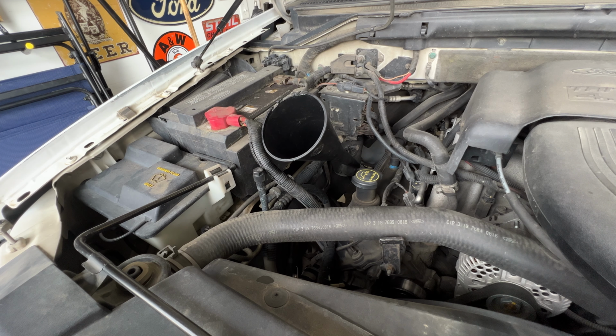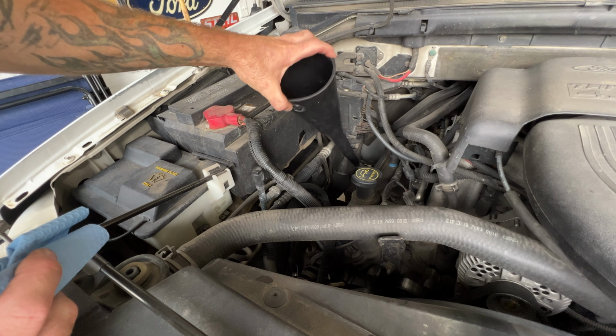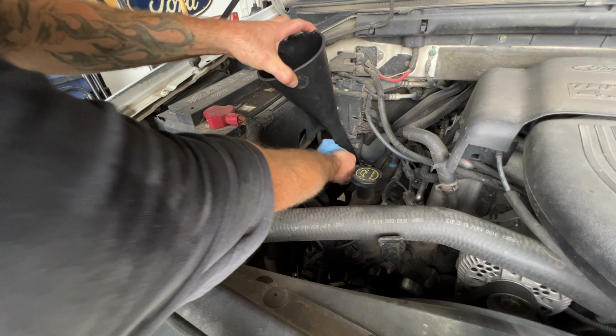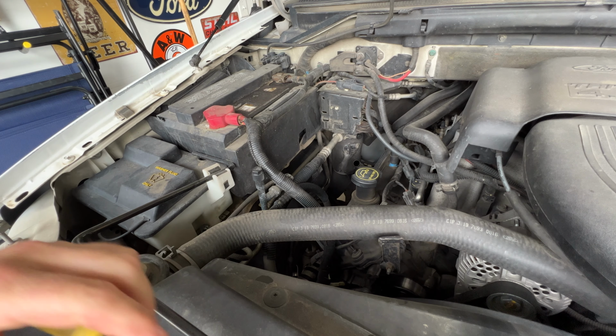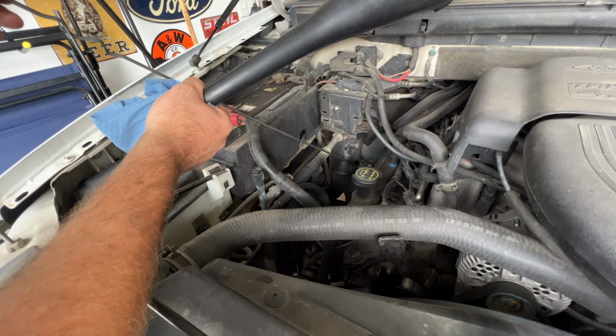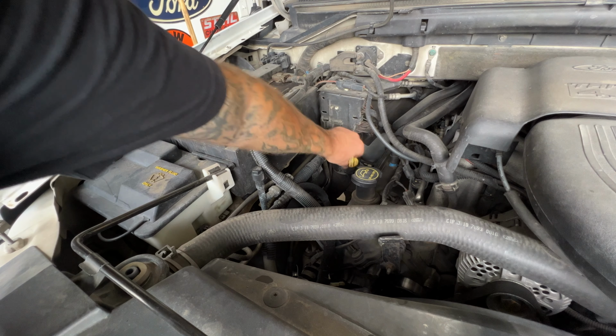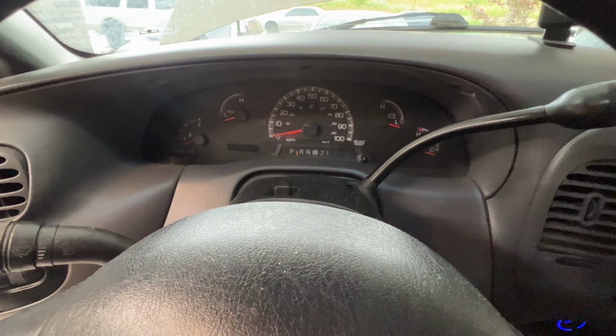I'll go ahead and let that drain down in there. Once you feel like that's pretty much drained out of the funnel here, go ahead and pull that out, and stick our dipstick back in there. And let's go ahead and start it.